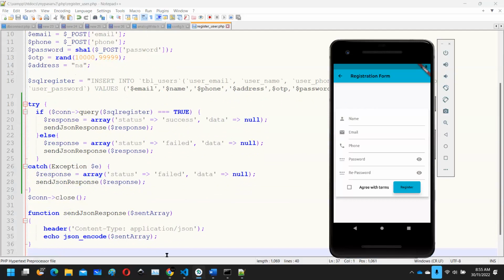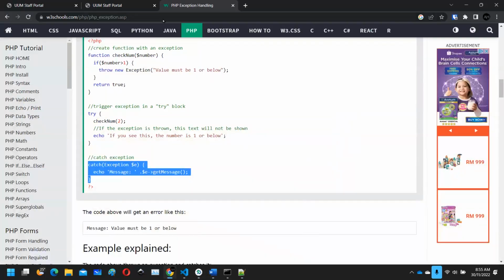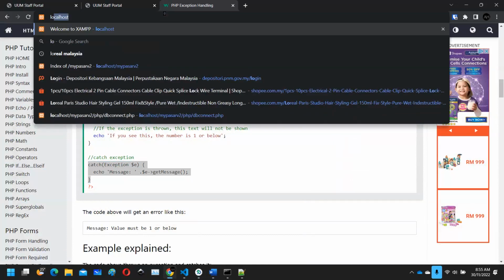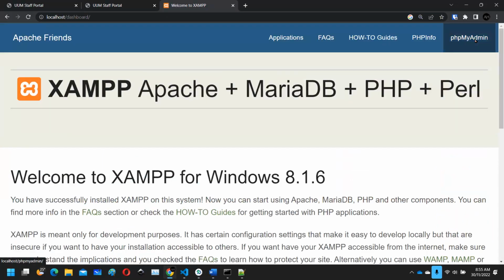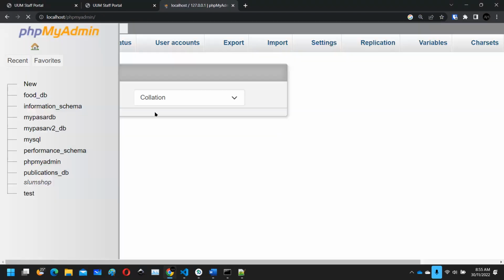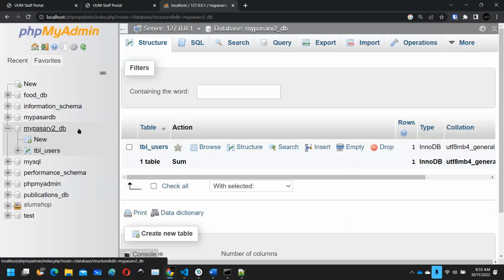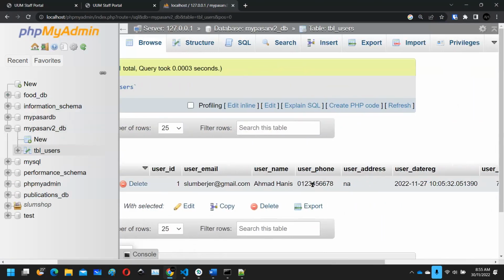If you try to register again with the same, let me try to open my localhost and to your phpMyAdmin, my password v2db, and here we have the users table. So we have one user email.